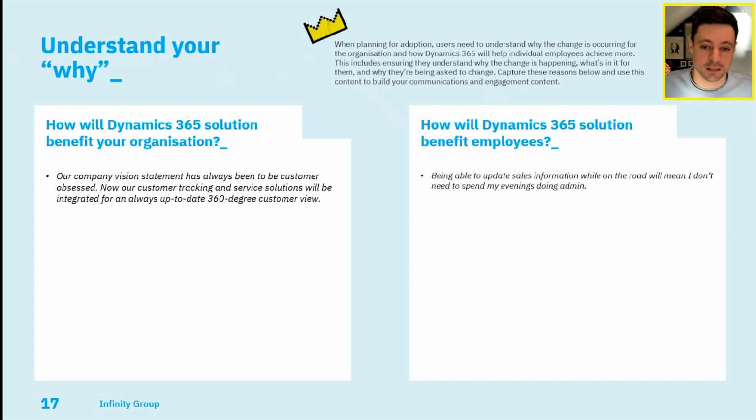So here, as an individual, being able to update sales information while I'm out and about means I don't need to spend my evenings doing admin. So there's a real human connection there. You save them time in the evening, they can spend more time with their family or on their hobby or whatever it might be. But if we can get to that real why, it doesn't matter what the technology is, it's about them getting that time back. That's great content that we can then use in the communications part of the plan.